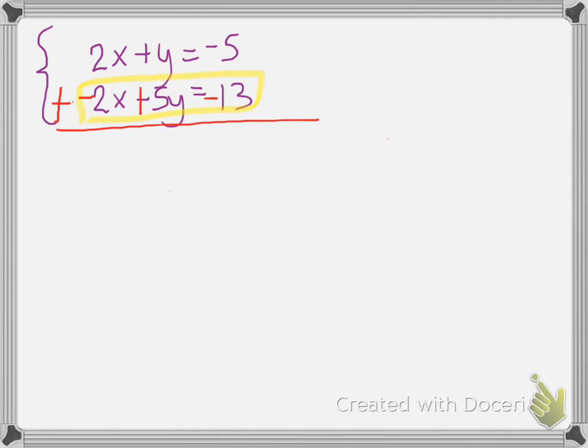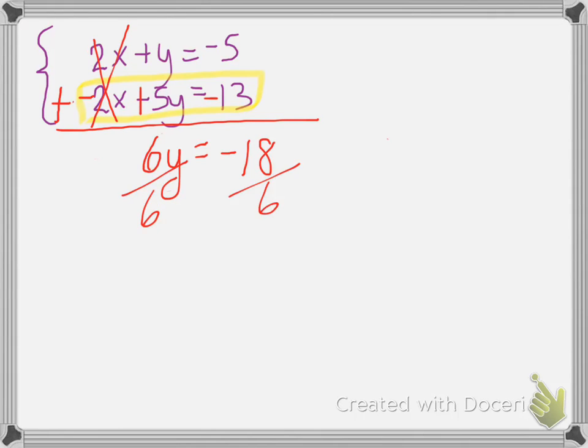So now 2x minus 2x, that will eliminate, which is what I want because of elimination. And you can see here I get 6y. If I wouldn't have done that, I would have got a negative 4y and everything would have gone wrong. And then on the right hand side, negative 5 plus negative 13, or minus 13, or plus negative 13, however you want to think about it. 5, 6, 7, 8, so I get a negative 18. Divide by 6, I get y equals negative 3.